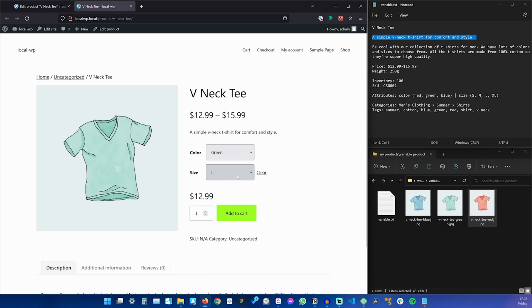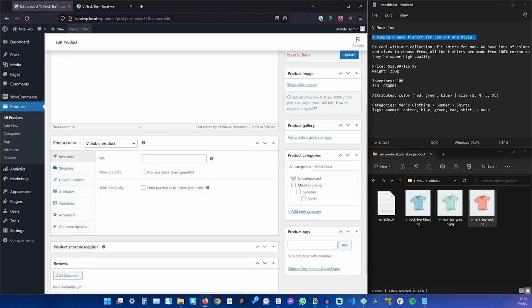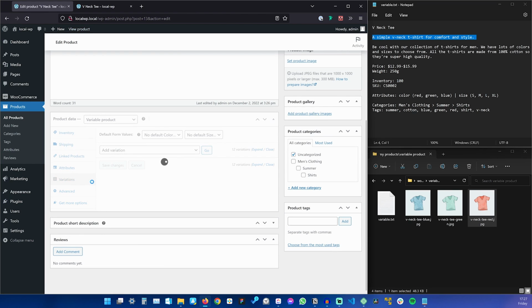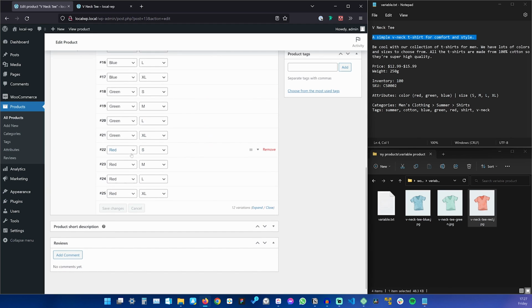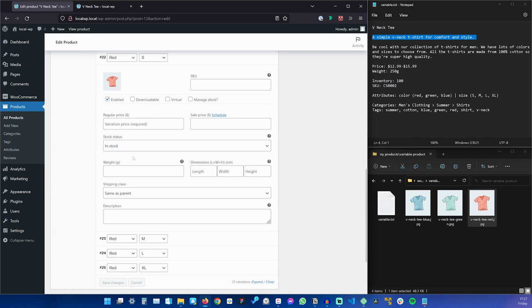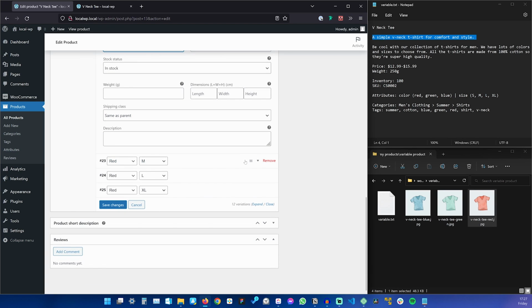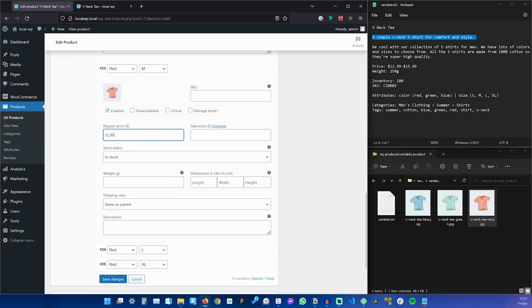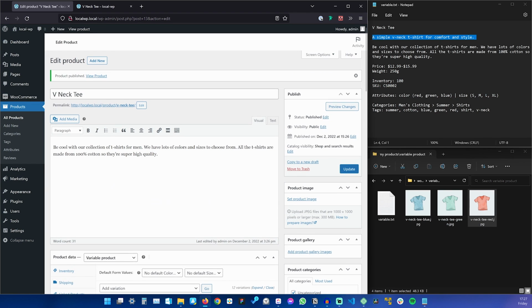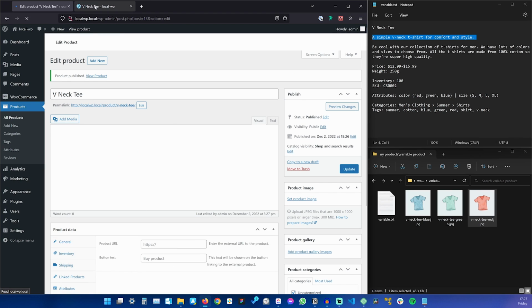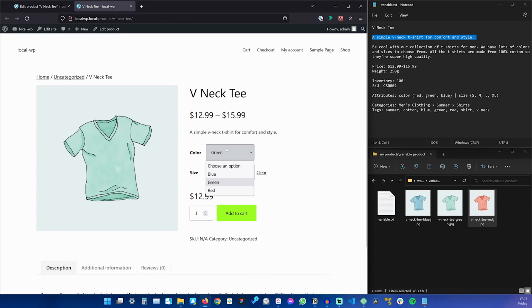And depending on the color that I choose, the image here will change. But for some reason, I do not see the red color in here. So what's up with that? Let's go back to the variations. Let's check out the reds. Oh yeah, for some reason, the price wasn't set correctly, but it's fine. We can do that manually like so. And we'll just hit update. We'll just do a refresh. And now we can see also the red versions.